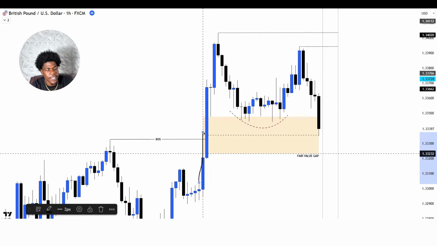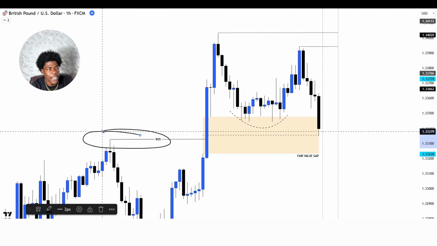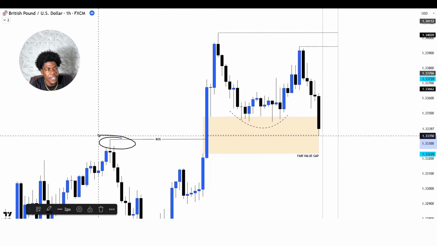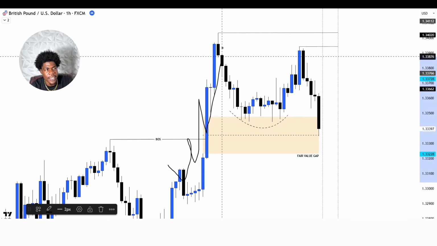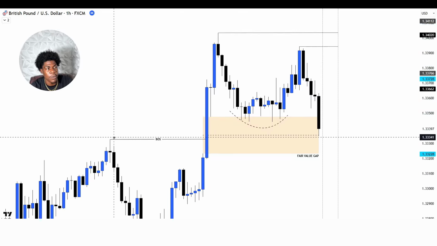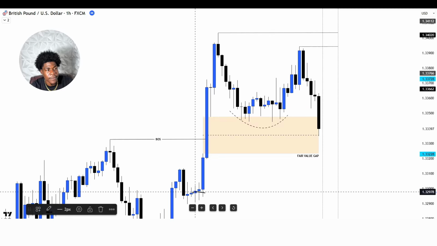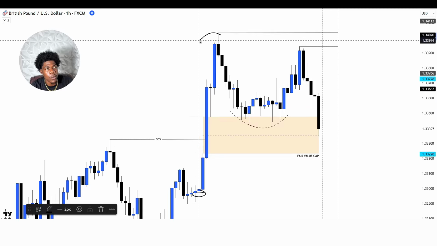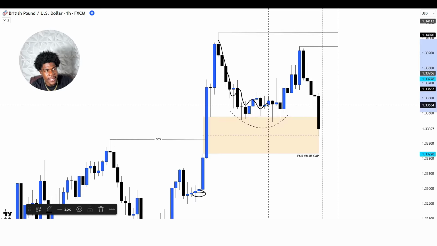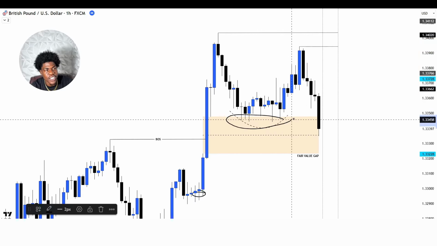So we see price extend higher and break through this old hourly high, right? We got a full body break up structure. This is indicating that we are in an uptrend, as you can see right here, when price is breaking prior old high inside of this new dealing range, from this old low to this old high, right? We see price pull back, but leaves this internal range lows right here.